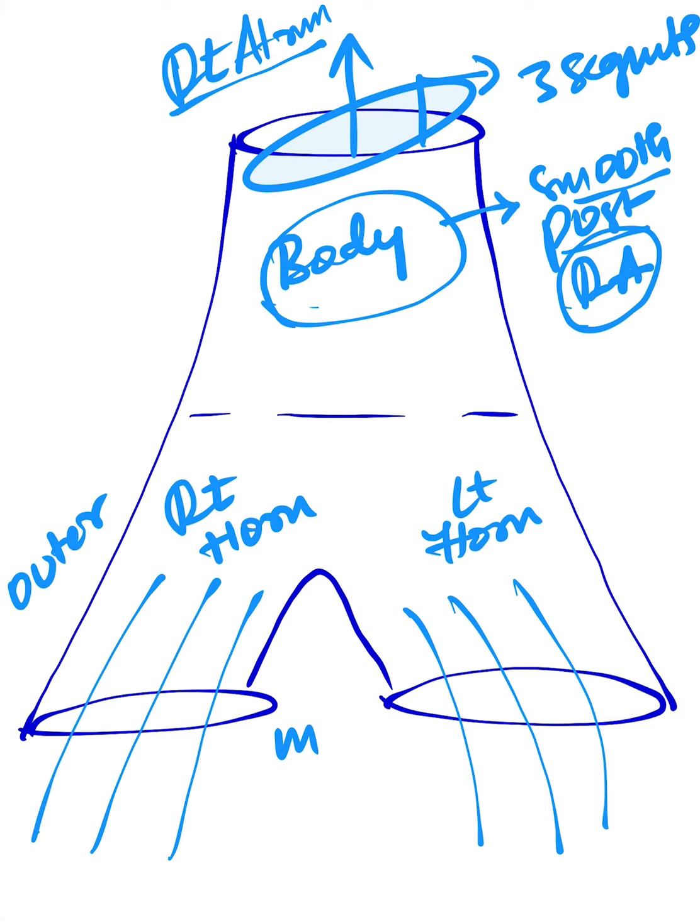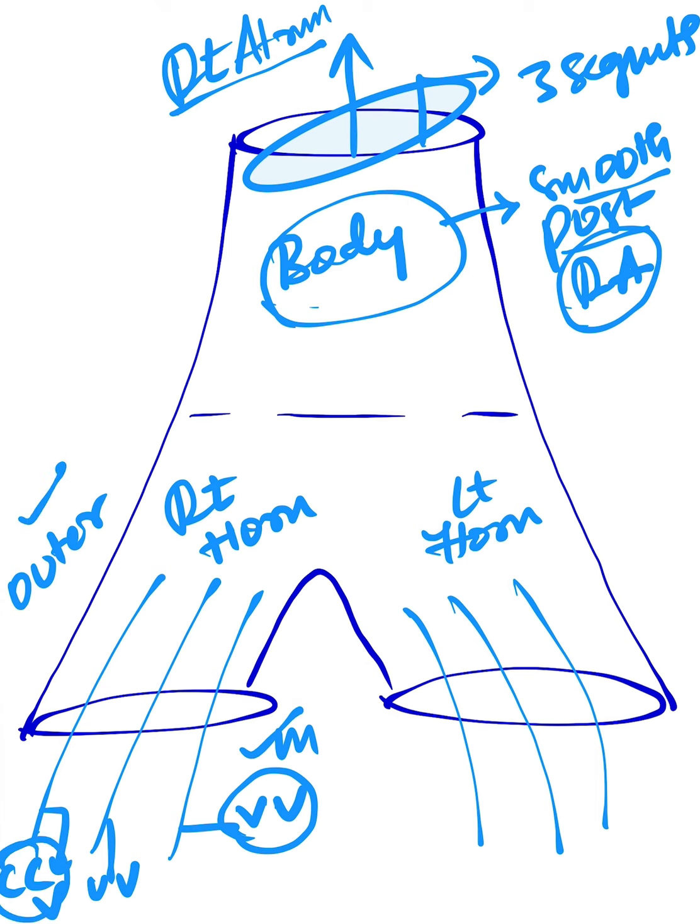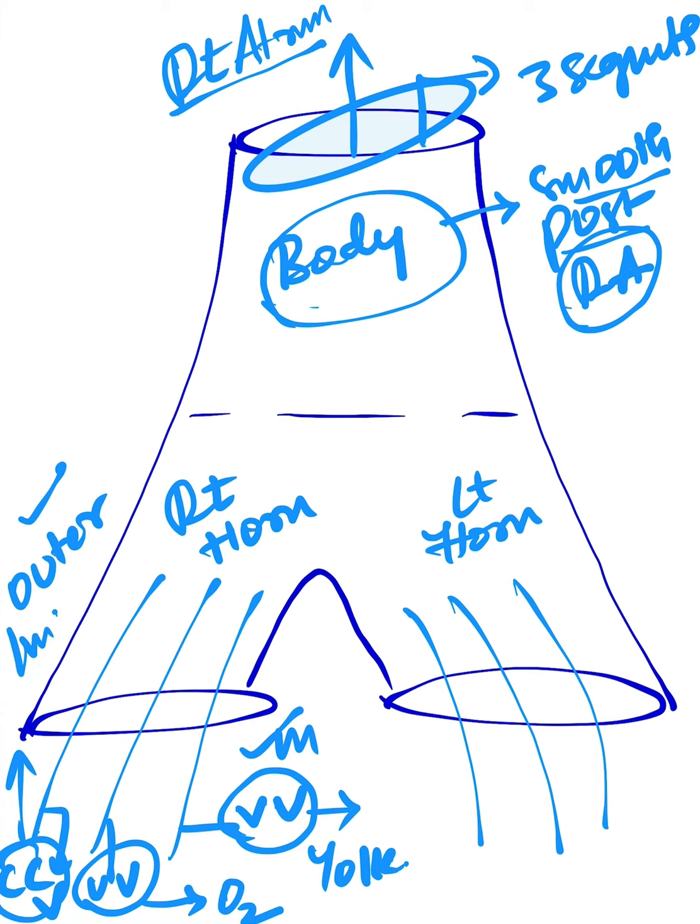Now, what is the fate of these horns? These horns are projecting structures below, and there are three sets of veins adjoining these two horns, namely the vitelline vein, the umbilical vein, and the common cardinal vein. The vitelline vein is present more medially, and the common cardinal vein is present outside. The vitelline vein is derived from the yolk sac on both sides, the umbilical vein carries oxygenated blood from the placenta, and the common cardinal vein drains the impure blood from different parts of the body in the fetus.